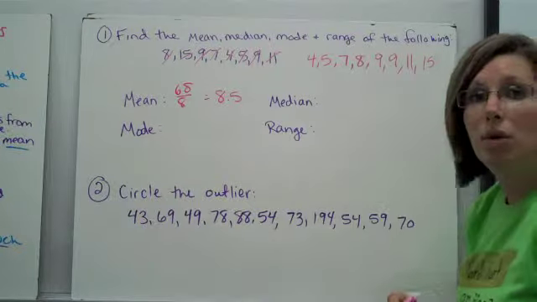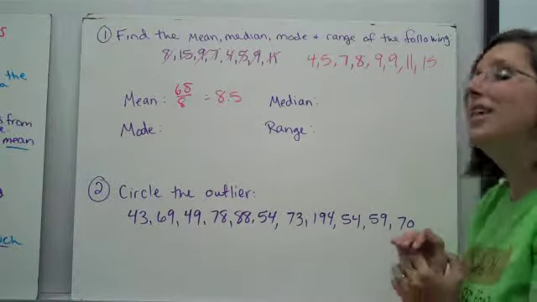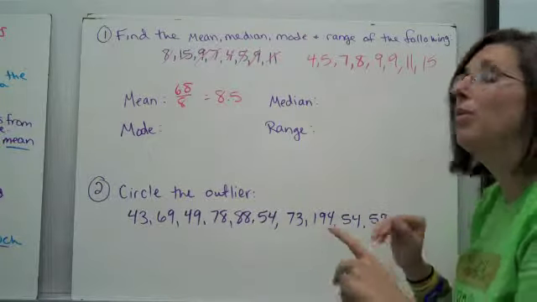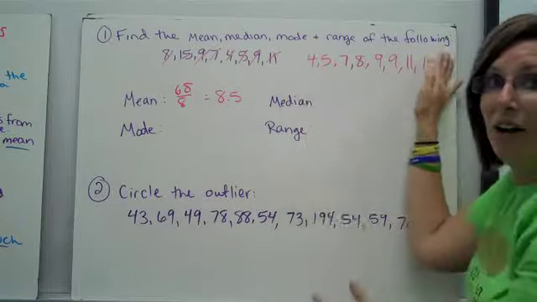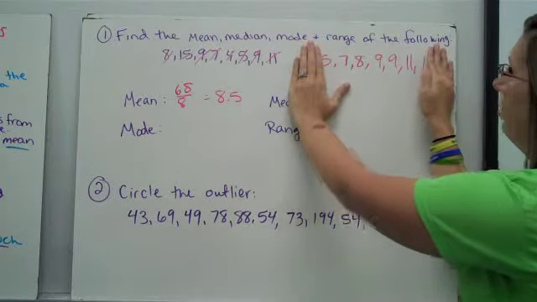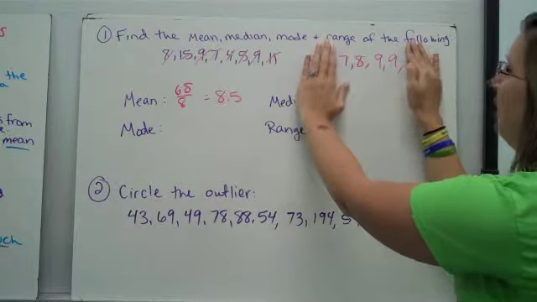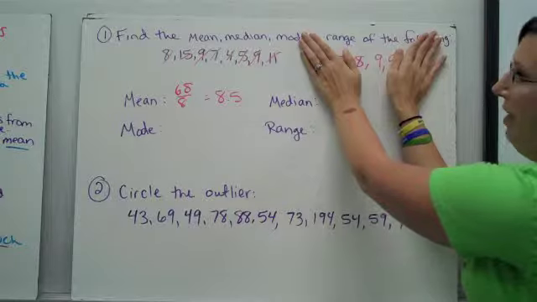To find the median, we're going to find the middle number. There are many ways people do this. Some people like to use their hands or their fingers. Cover up the first and the last value simultaneously. So we're going to go to the greatest and the least. We're going to cover up the next greatest and the next least, and keep going until we get to the middle value.